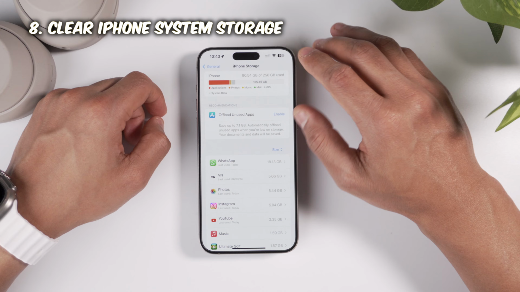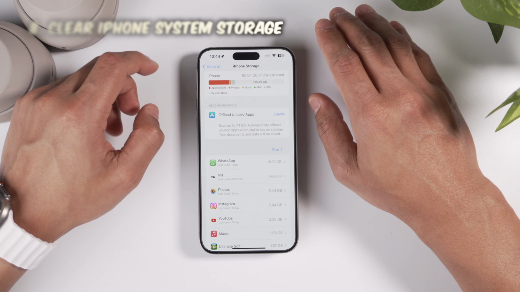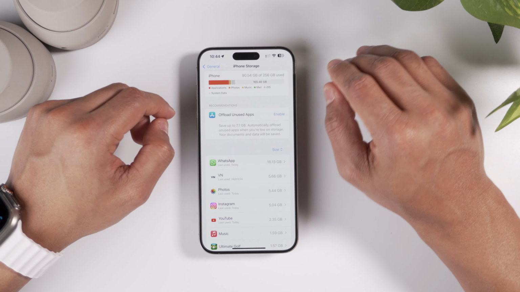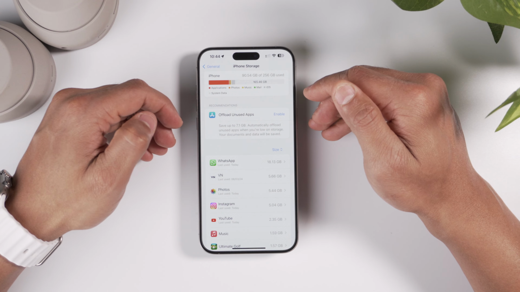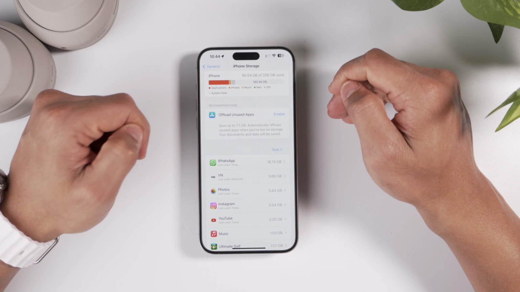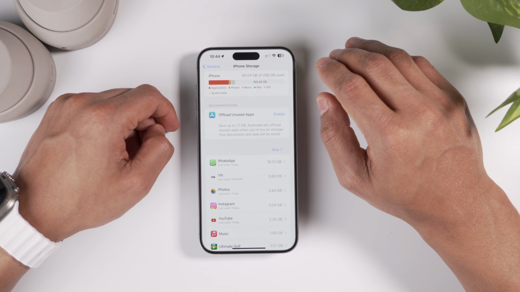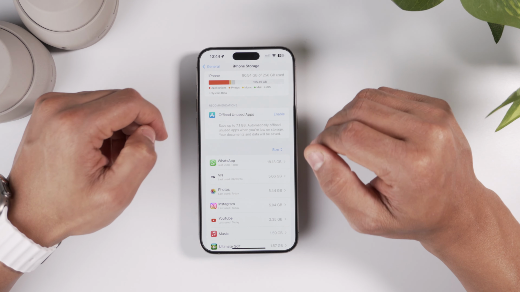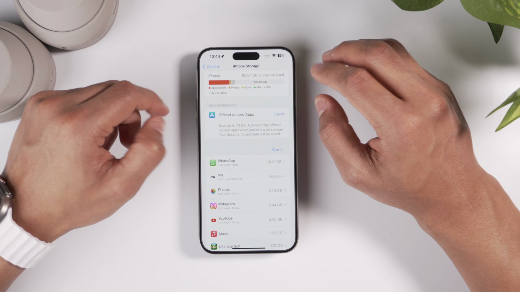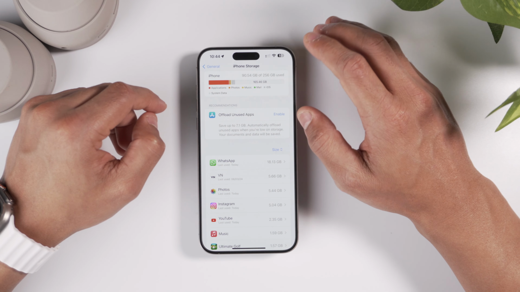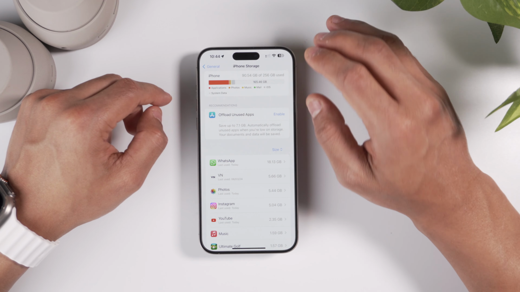Have you ever encountered an iPhone storage full message even though you are sure that your storage is not full? So when I bought my iPhone brand new and when I had set it up initially, I got an error saying that my iPhone storage was full. And I was shocked to see that message because I knew for a fact that it cannot be full. I saw that about 110 odd GB was being used by iOS and system data.